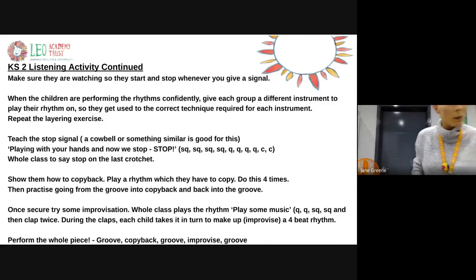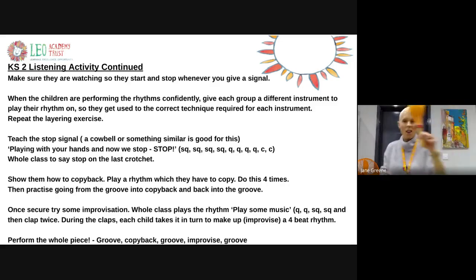The third line, which is 1, 2, 3, 4, 5, banana. I thought we could use a maraca. Again, a maraca is quite hard to control because it's got lots of beads inside. So 1, 2, 3, 4, 5, banana. If they're finding it hard to control playing it like that, I sometimes get them to tap it into their hands. And then again, it makes the rhythm a little bit more accurate. 1, 2, 3, 4, 5, banana.